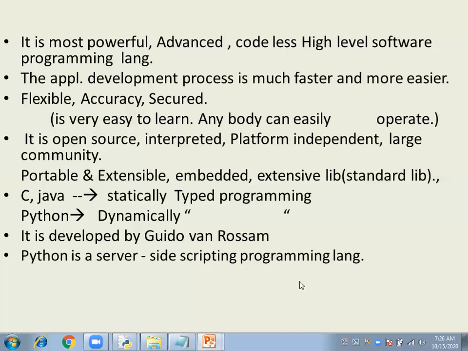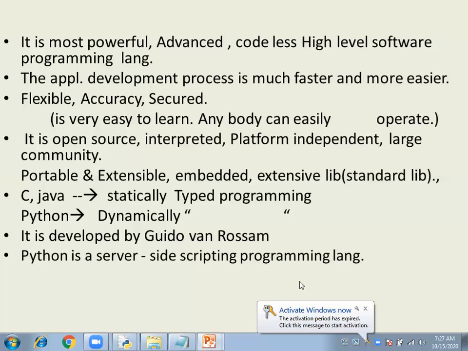These scripting languages can again be divided into two types: client side scripting and server side scripting. Client side scripting means the entire application runs at your browser level. VB script, JavaScript, LiveScript, HTML, CSS come under client side scripting.